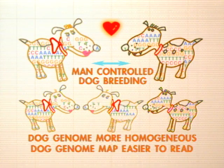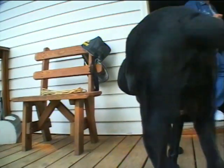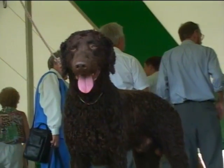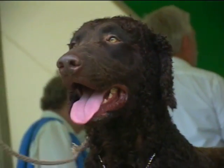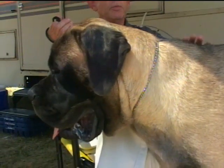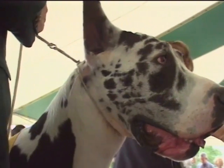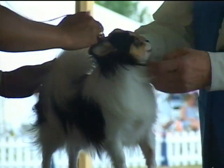Their maps are easier to read — the dog's genome has fewer variables. Dogs still have many of the same diseases and disorders that plague us, like cancer. Dogs can get breast or kidney cancer or lymphoma, and it is much easier to isolate which genes are involved because dogs have fewer genes to look at. All the things we study in human genetic disease, we see in dogs, making the task of genetic mapping infinitely easier.